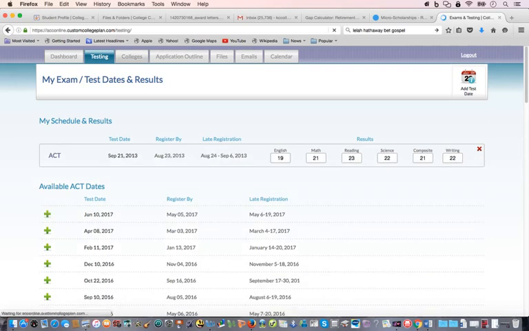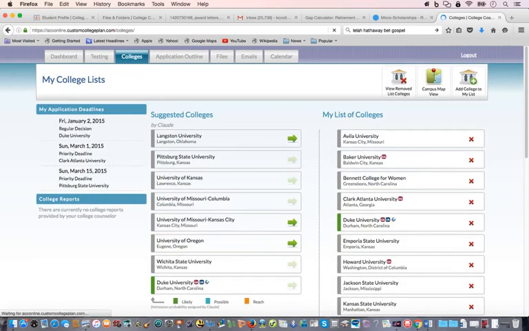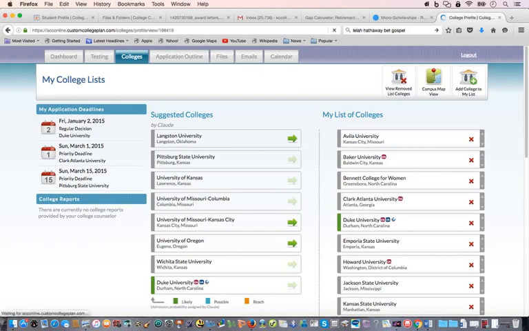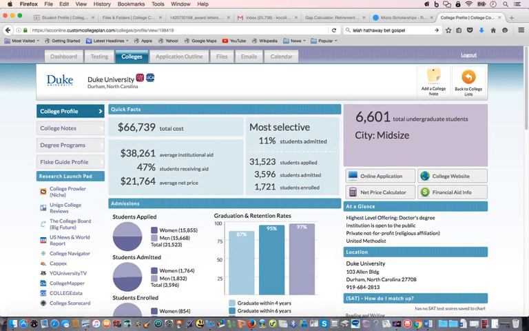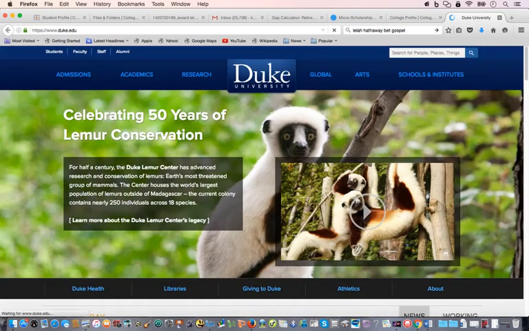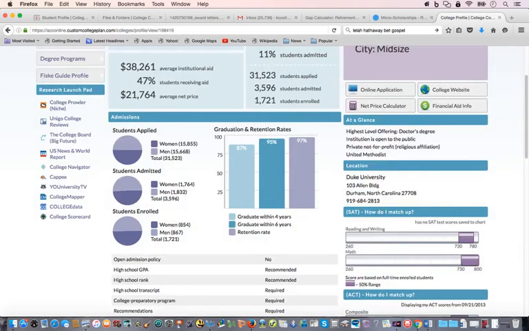If you go here under colleges, you'll be able to go here and notice that you can add any school into the software that's a four-year university in the United States. I'm going to show you one that is Duke. And so if you go here under Duke, you can go and it'll show you the total cost as a private school. You can click right from our software to go right to their website. If you want to do more research on their university, you can go right down here and it shows you their four-year graduation rate is 87%. I think it's actually 87 to 90% now.